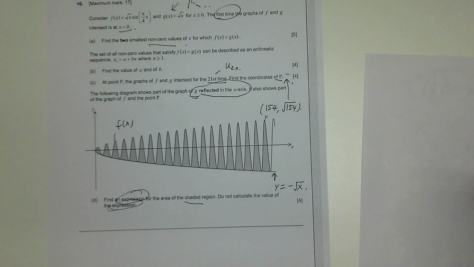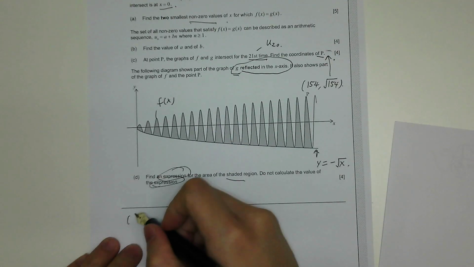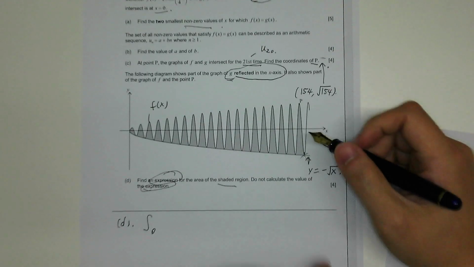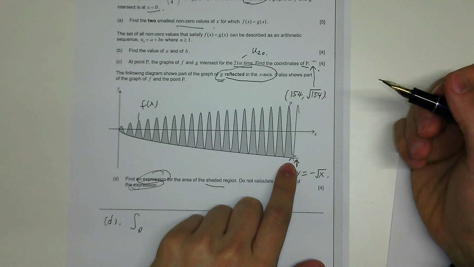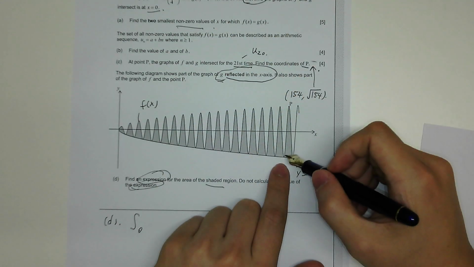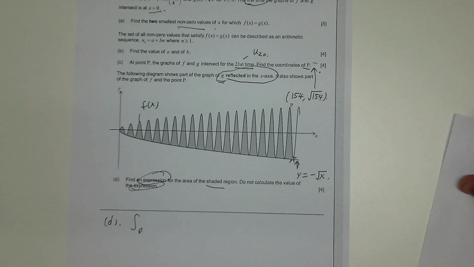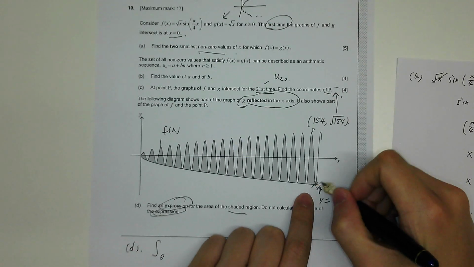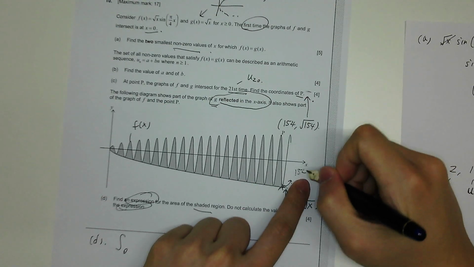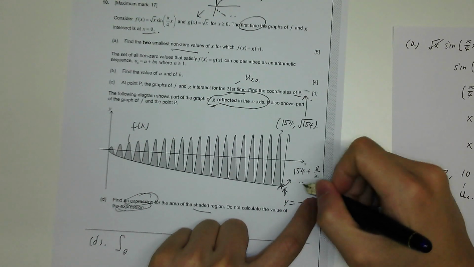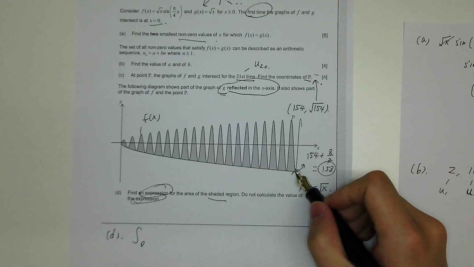We can use integration, from this point to 0. But we have to find the x coordinate of this point. And we know that the intersections between f and g, so here and here, the distance is 8. So if that's the midpoint, then this point will be 154 plus half of the distance, 158. So that's the x coordinate of this point.